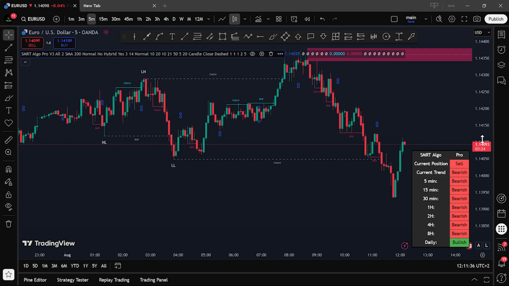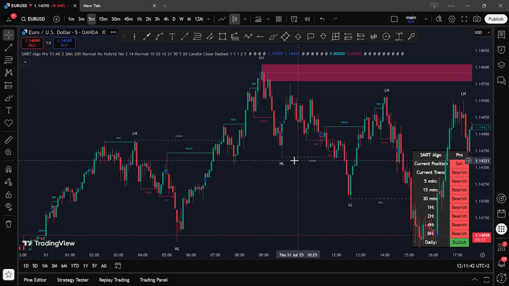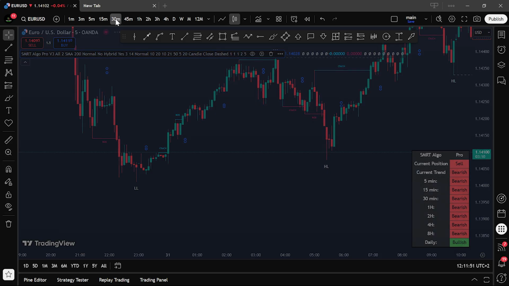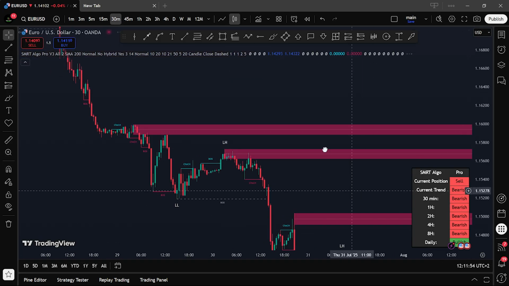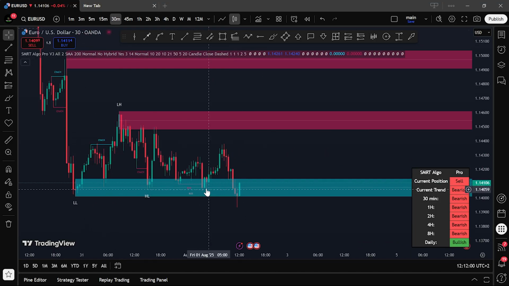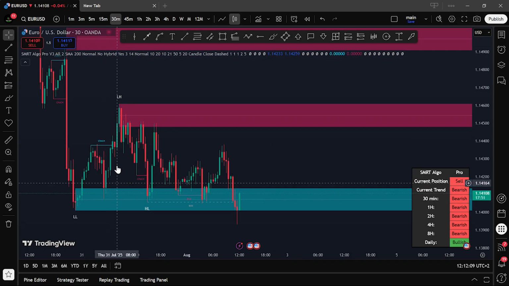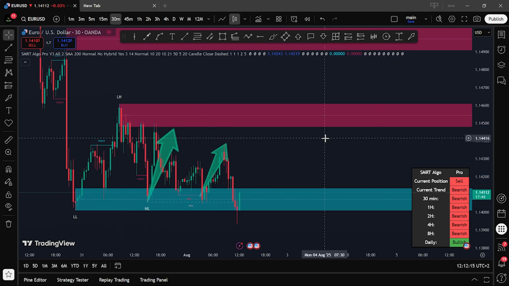So to continue with the video, let me just move backward here and show you how price will behave when price is trading above the previous high or the low. There are a lot of examples here. Let me just use another time frame, like maybe 30 minutes, so that you can see everything very clearly. You can see the indicator showing us that this was a potential reversal zone. This is the demand zone, and you can clearly see that when price reaches this area, price moves to the upside.